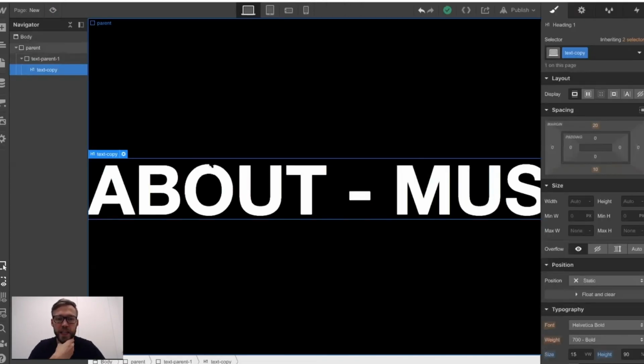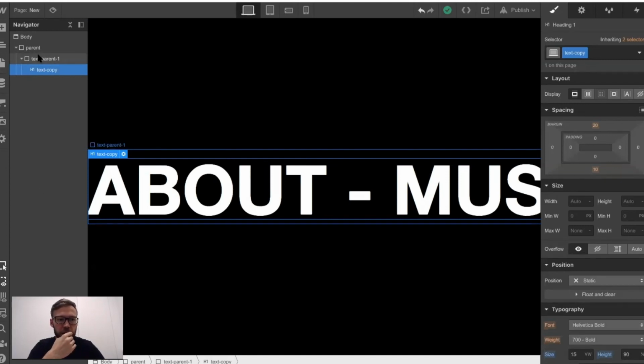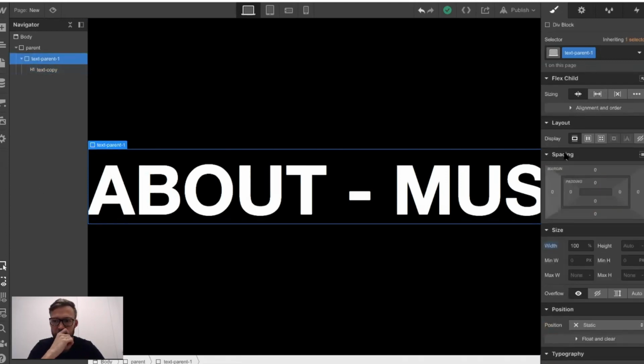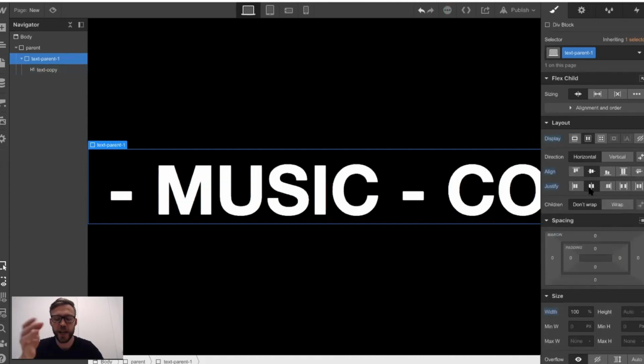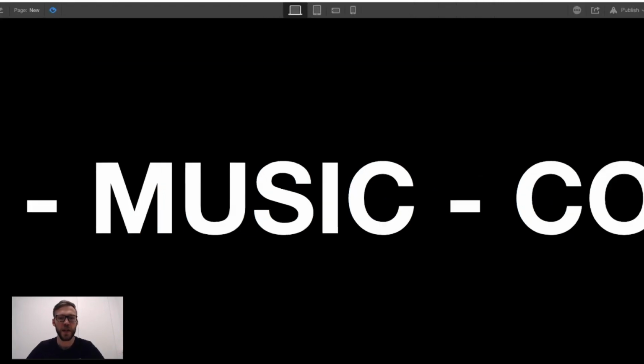And then what we need to do is think about this animation. So if we look at this, now if I tried flex and center, it actually moves that copy inside of that parent div. Now let's have a look. So now we're kind of in that area. We've kind of centered that.